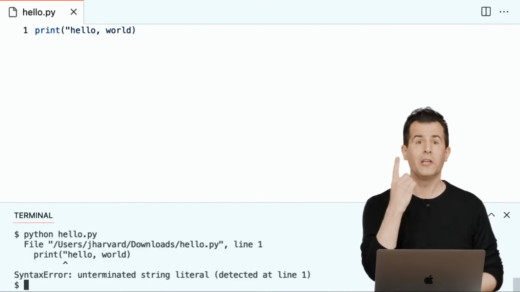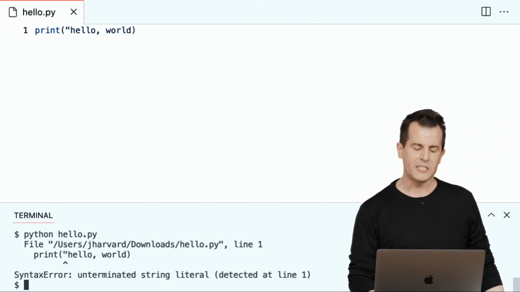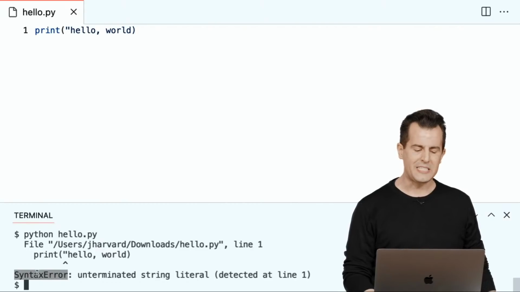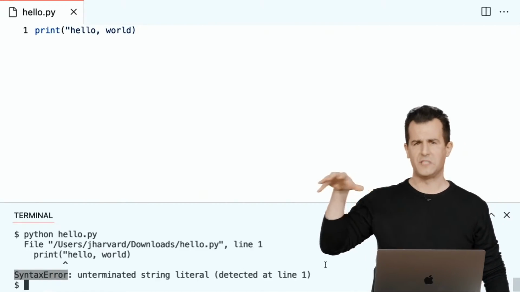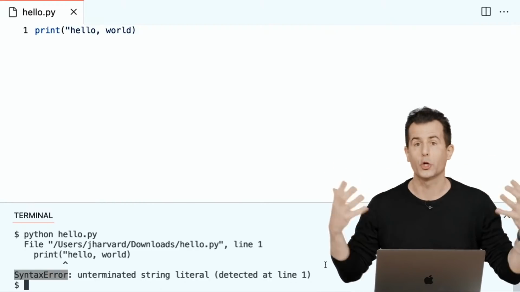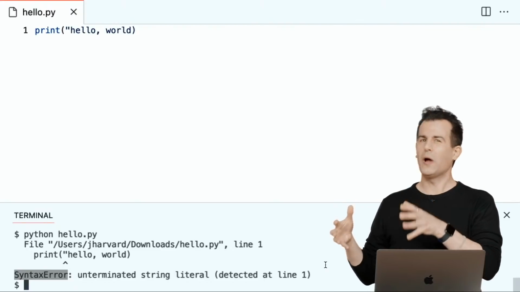My gosh, I've only written one line of code, and I seem to have more lines of errors on the screen. But the salient point is this bottommost thing here. Notice where it says syntax error. A syntax error is a problem with the code that you have typed, your syntax. Just like English and other human languages have syntax associated with them, so does my code. And it's not quite correct.